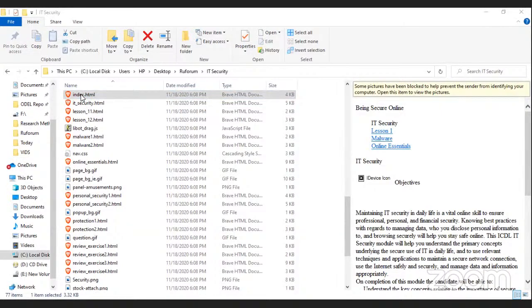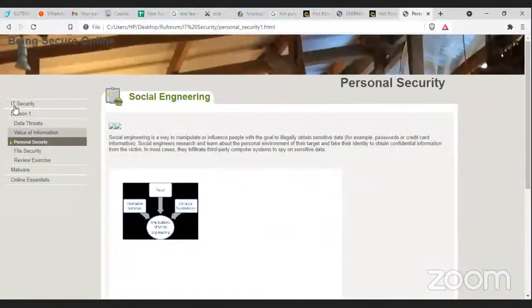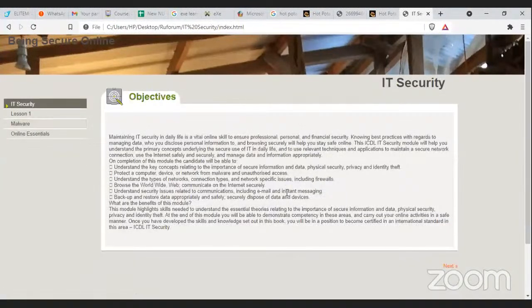So this is what I've just worked on with you. From security, someone clicks next. As long as you've put in content, everything will be visible for your learners in this form. So are you seeing my screen? Yes, we're able to see your screen. This is what I wanted you to see.